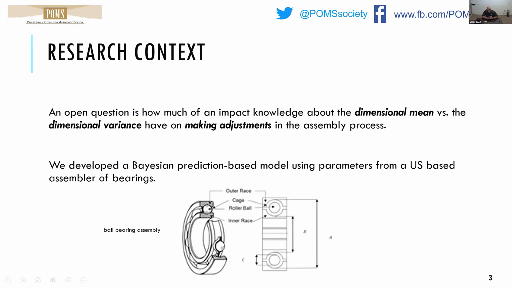The research context. Well, an open question is how much of an impact knowledge about the dimensional mean versus the dimensional variance has on making adjustments in the assembly process. We developed a Bayesian prediction model using parameters from a US-based assembler. One of the products from that assembler is listed below.